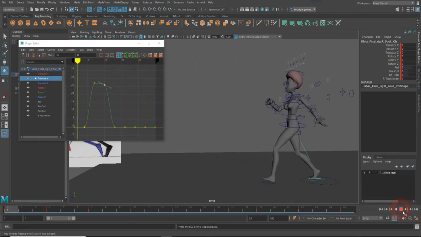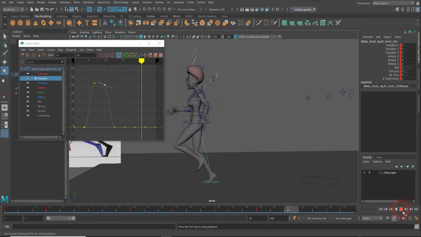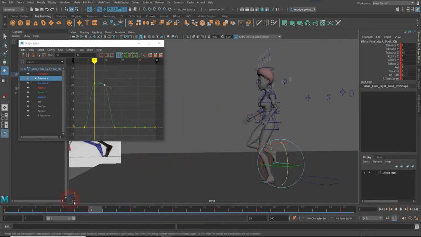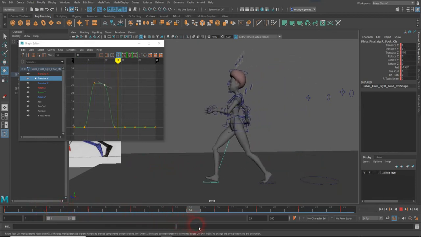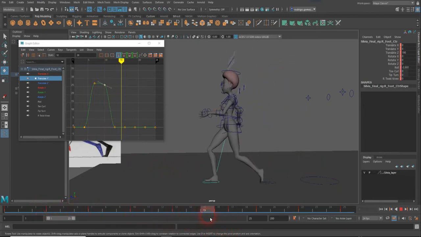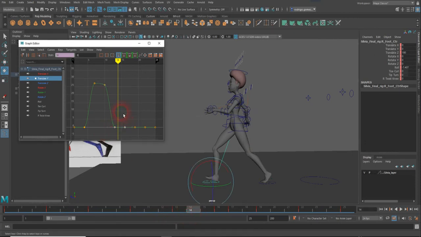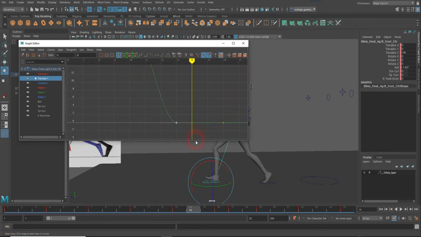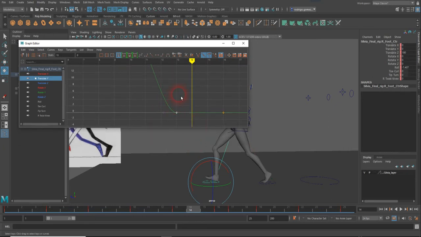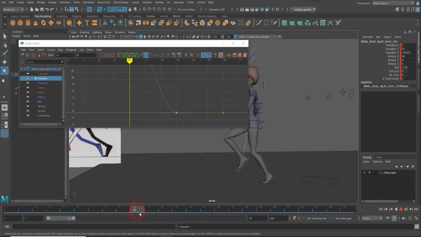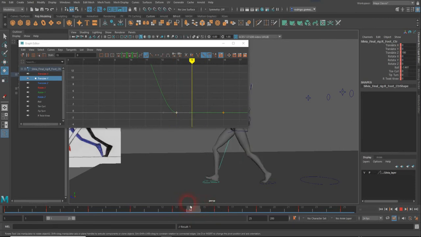I haven't done much with tangencies, and I could do some of the things that people do. For example, if I want her to be stomping, I would change the tangency here from an automatic tangency to linear, so that she would be coming down a bit sharper, right? It's not my goal. I want her to come down and softly place her foot on the ground and let her be a bit more relaxed about it.